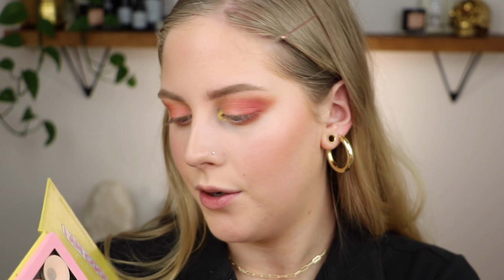For the layer on top of that, I'm taking another ColourPop shade, this bright yellow, which is called Tiki. I'm just packing that over the crayon that we laid down. There's the inner corner. You could really use any color eyeshadow that you wanted to in the inner corner. I would stick to brighter colors, like orange, yellow like I have. You could do a neon, you could do a green, that would be really cool. But anyway, let's move on.